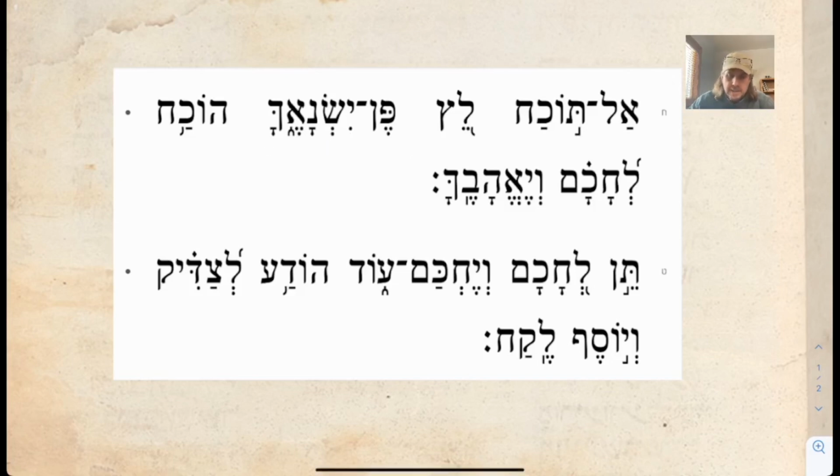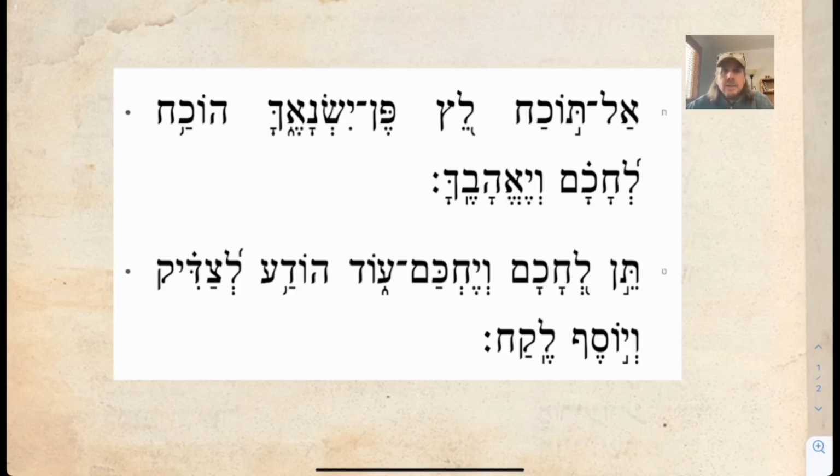But then it continues and it says, hochach. So that's the active positive command. So al tochach is don't correct, and the tav here is what we call the imperfect or the future form, whereas we only see the hey here, which is the simple imperative form, for those who've done some Hebrew. But you can see the rest is the same. It's the vav with the cholam, kaf, and then the patach, chet. Hochach lechacham.